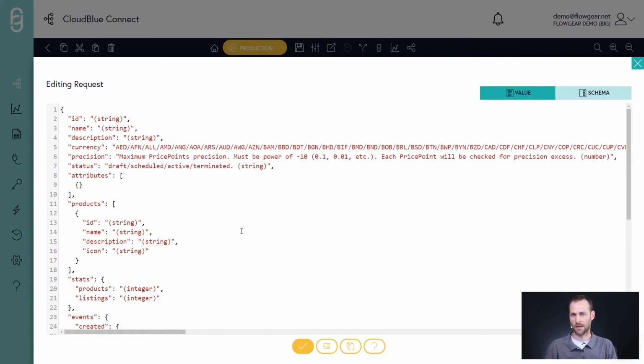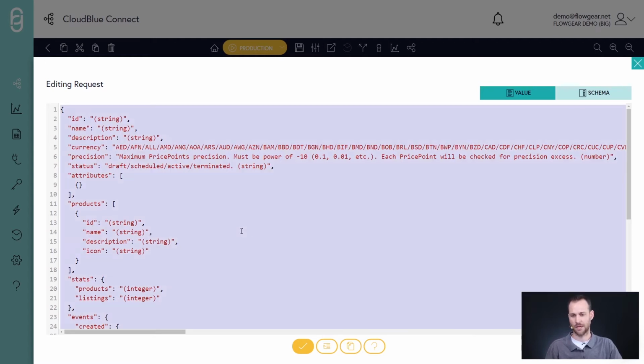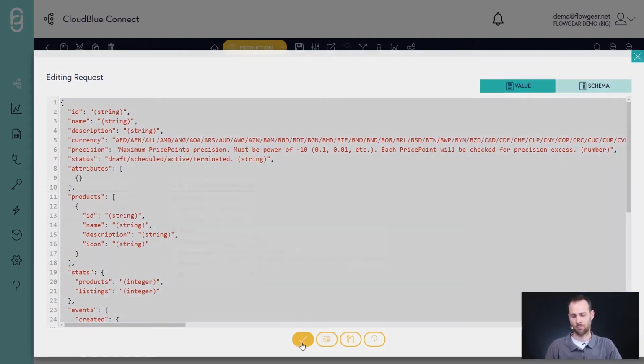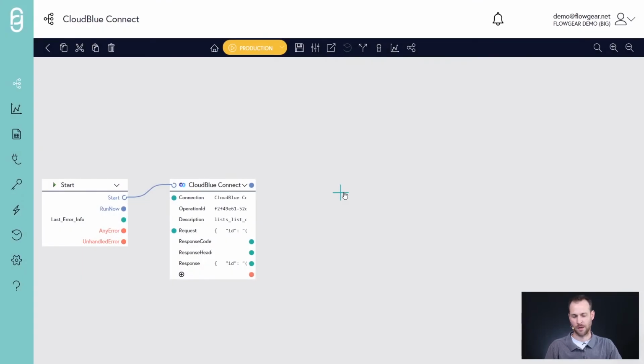Now, to get this to work, I could manually modify this document, but normally an integration using our platform is going to have sourced that data from some third-party location. Perhaps there's a list of price lists and products coming from a file, an FTP server, a database, and so on. So to mock that out, what we're going to do is take that JSON payload as is, copy that to the clipboard, and then we'll use our visual data map, a QuickMap.